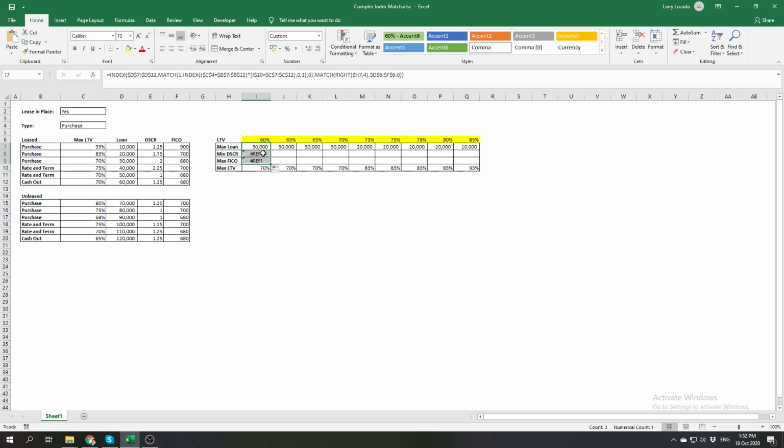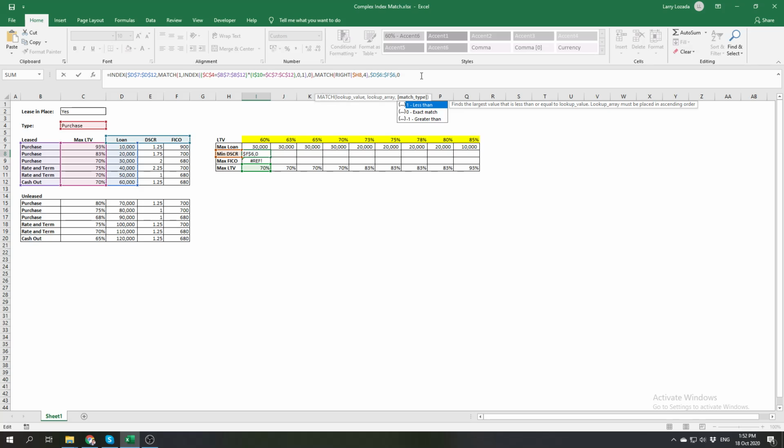Are we getting a reference error? Reference error. Is the error in the closing of the match? So we close match, closing the match one.